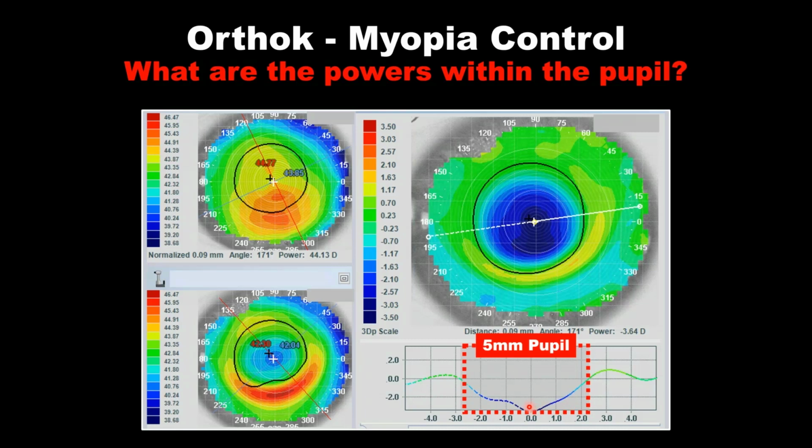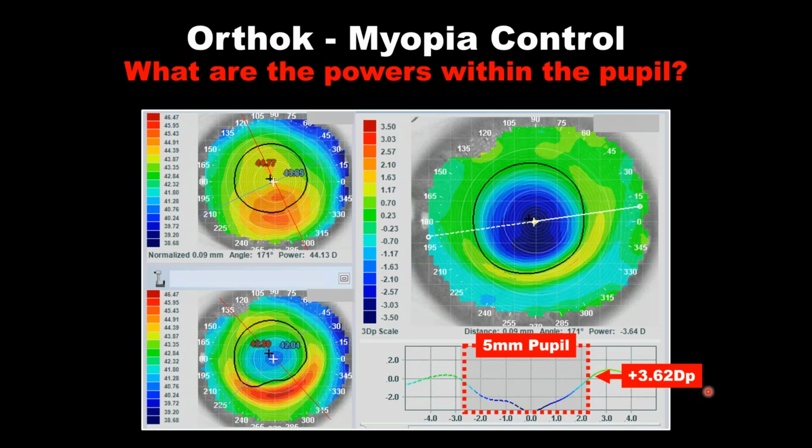In myopia control, it's the opposite. We want a tiny area of most minus. We want to lose that effect as quickly as possible so that we're pushing as much plus into the pupil. So let's compare the power on the visual axis to the power at the pupil margin, and it shows us that we lose about 3.62 diopters of RX change. So from this point to this point, we create essentially a 3 1/4 diopter add.